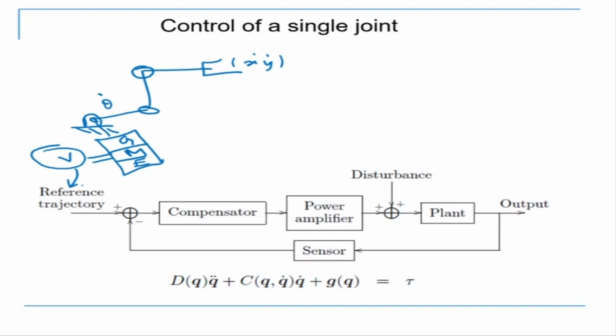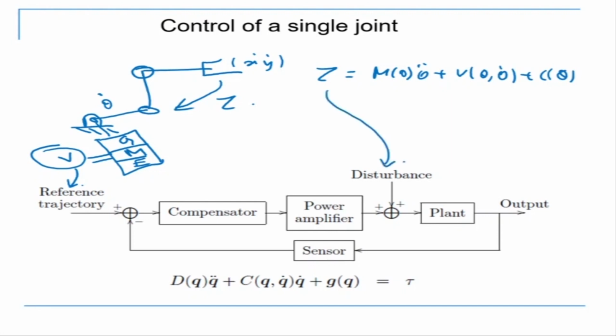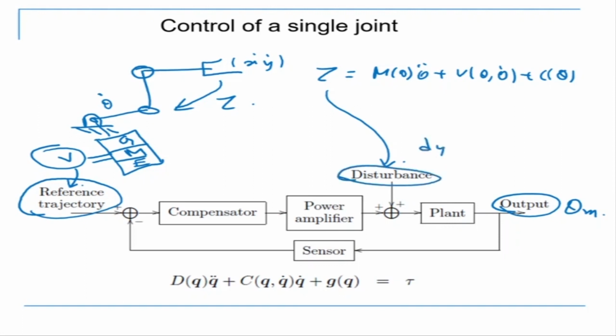The second input is the dynamics, the tau m theta double dot plus v plus c theta. What is this doing? This is causing a disturbance. This is tau, a disturbance coming in here. So basically we are seeing that this is a two input system. There is one reference which is required, that is my desired position, in terms of the end effector or in terms of the joint angle, and there is an output which is my theta m, the position of the motor, and there is a disturbance which is coming, which is the dynamics of the system.